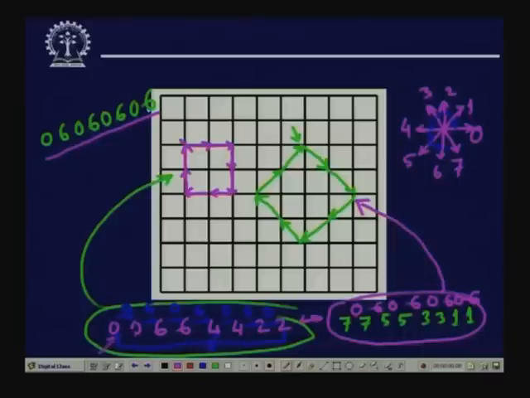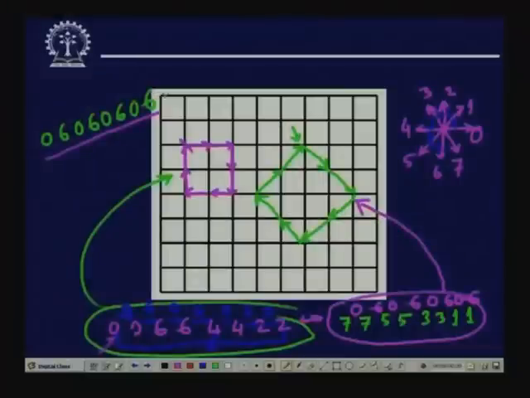So, you find that instead of taking the direct chain code, if I go for the differential chain code, then whatever be the rotation, I get the same chain code representation. And what I am doing is, instead of considering this as a chain, I consider this as a cycle. Similarly, this has to be considered as a cycle.